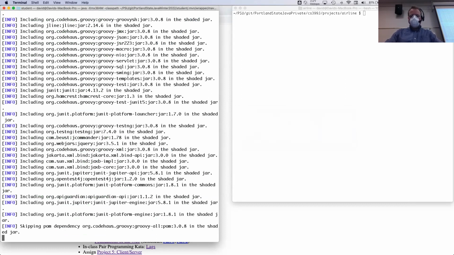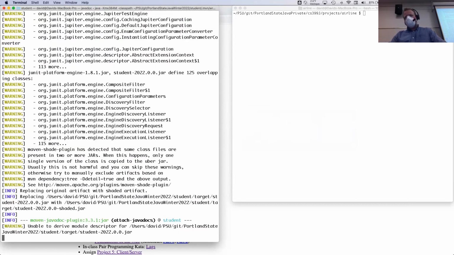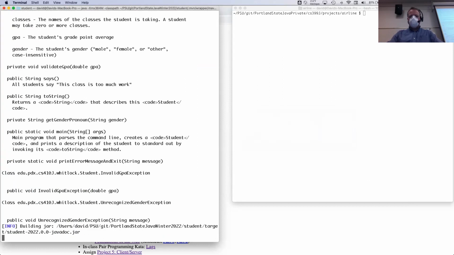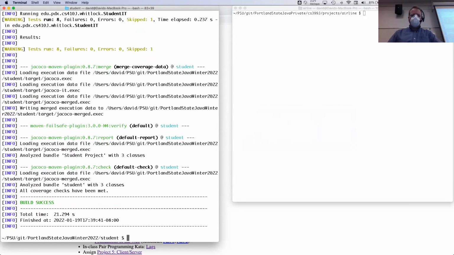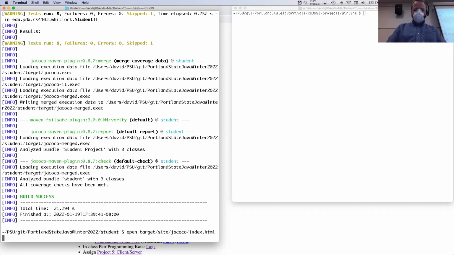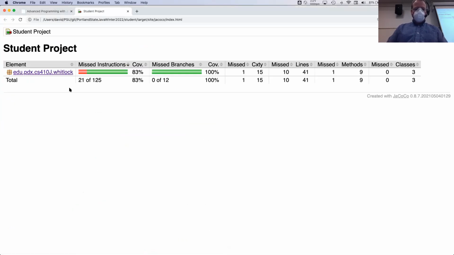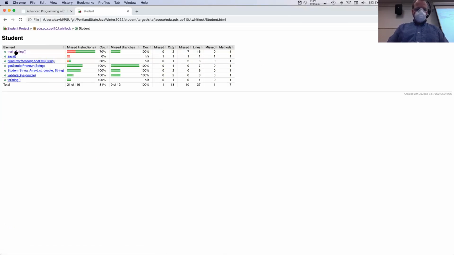And that's another nice thing about test-driven development. Remember that you only write code once you have a test for it, so pretty much all your code is tested. Now, does that mean that there won't be any bugs? No, of course not. But a bug is just a test that you haven't written and gotten passing yet. So it says that, yep, it's okay. Let's open up the report again. Here we are in student, 83%. Okay, pretty good. Let's see what hasn't been covered.